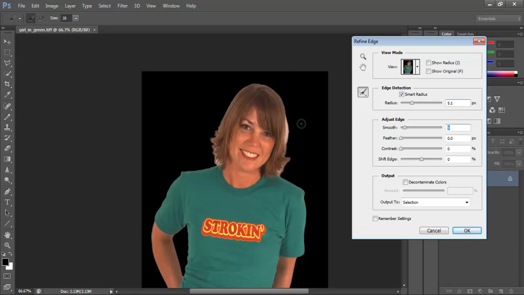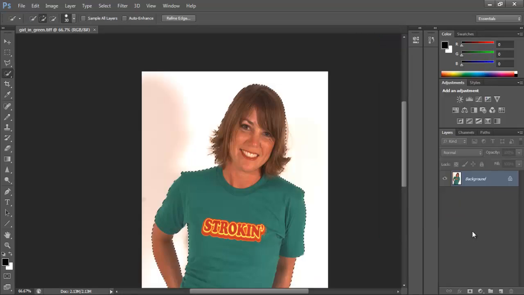In these areas around her hair, you can paint into the selection to tell this option that you'd like it to refine the edge in that area, and you notice it's starting to refine the edge even further in those areas. Then you can hit OK, and you get this much more refined edge in a really quick way.